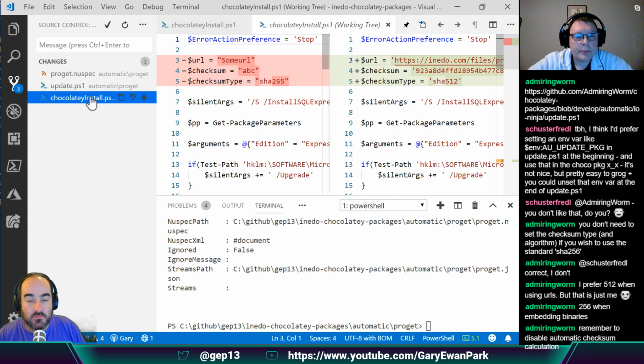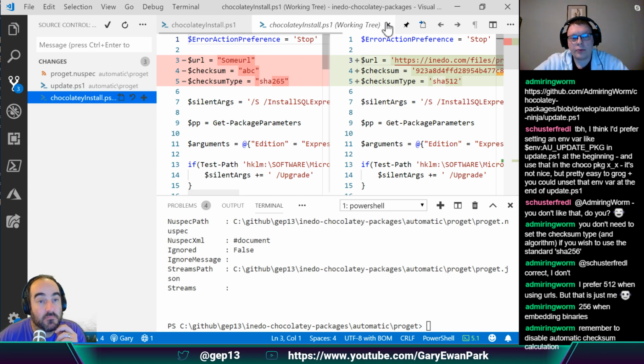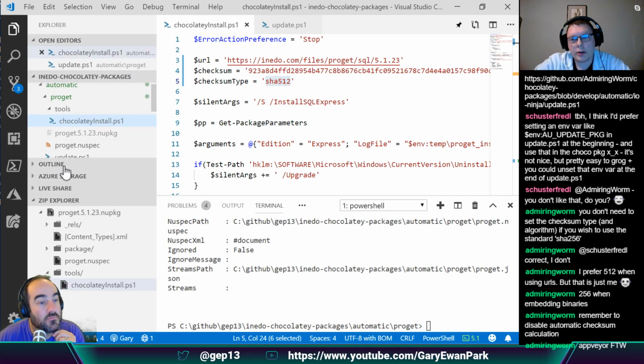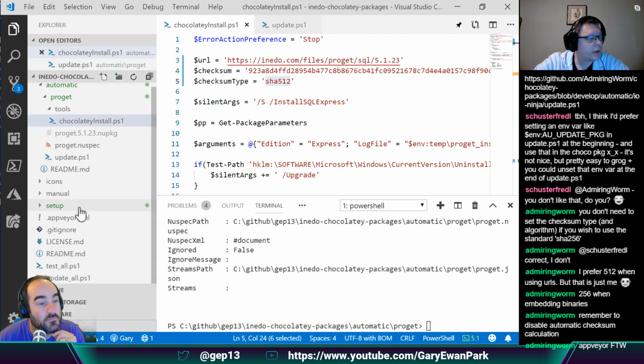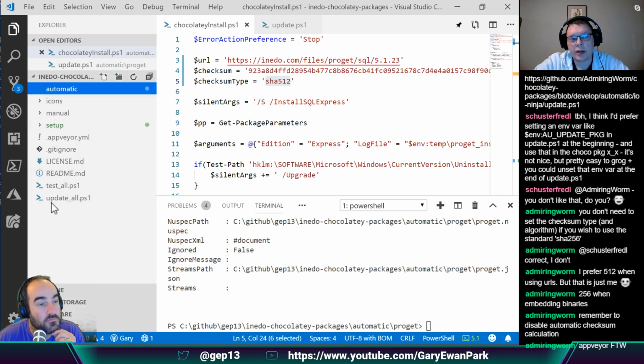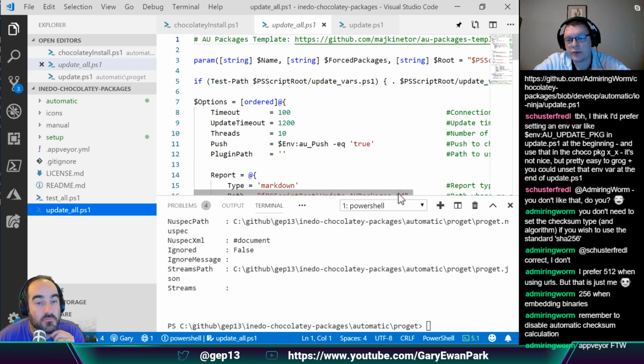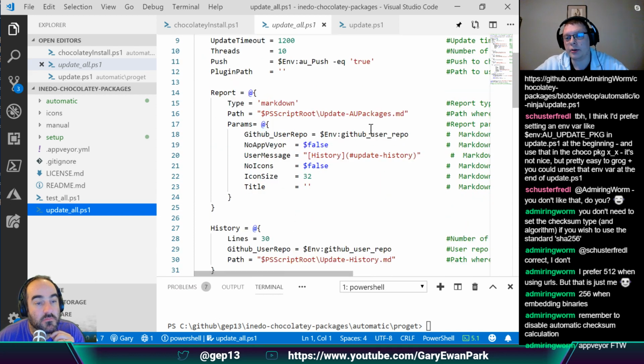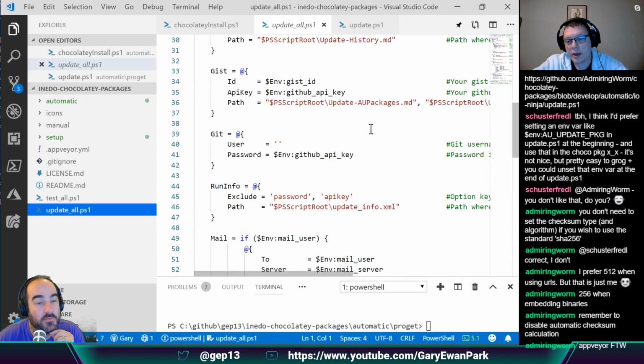Well, you could do it different ways. For me, I've set up an AppVeyor environment where basically every 4 hours, I think, the update all script that's in the root folder of the repository will be executed, and it just checks every 4 hours if there's an update of a package, and if there's an update of a package, it will automatically build it and push it up to Chocolatey. Okay.